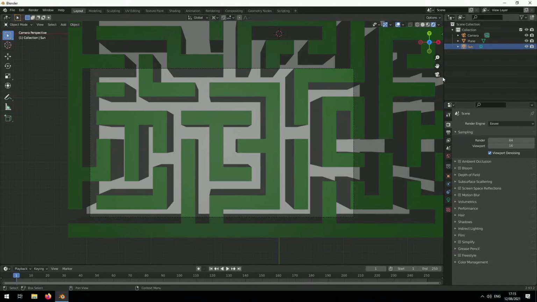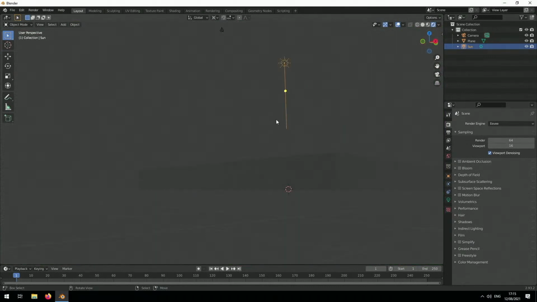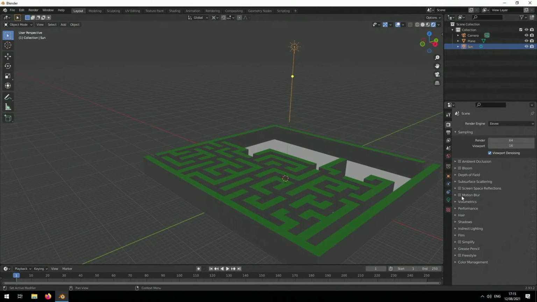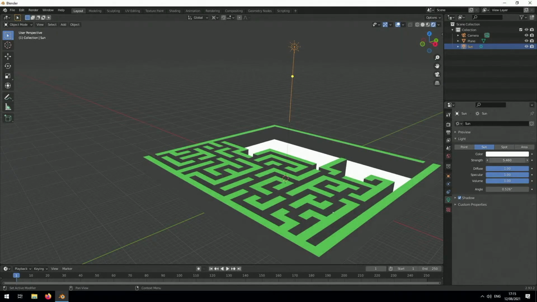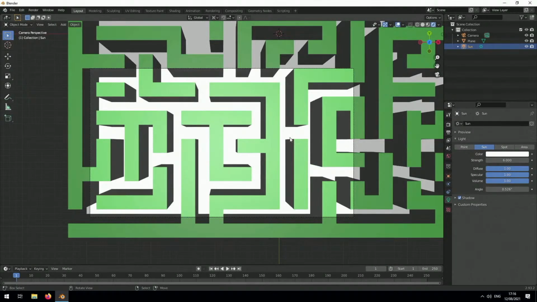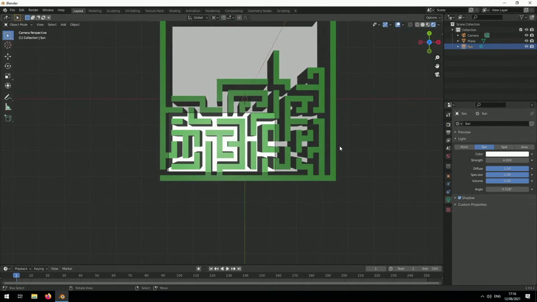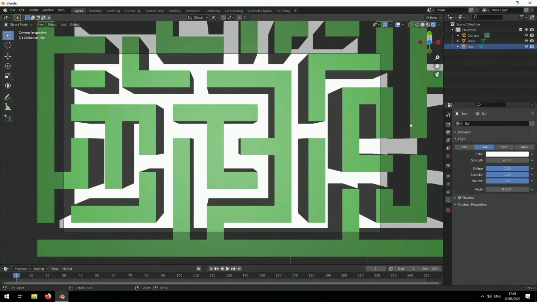And if we select the sun as well, and make the sun more powerful. If only we could do that in real life. Yeah, let's make it 6 times its strength. That may be a bit bright actually. Let's make it 4 times. Still a bit bright. No, that's kind of what I'm looking for. I'm kind of looking for that weird off-whitish. It's not really sure where it's going.